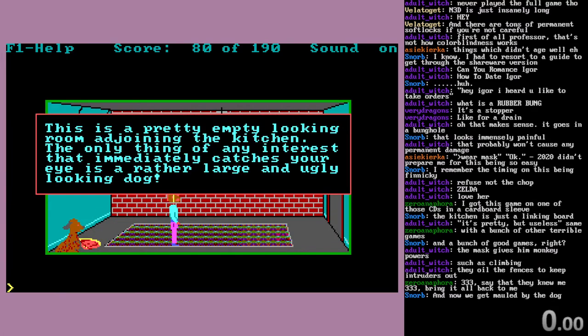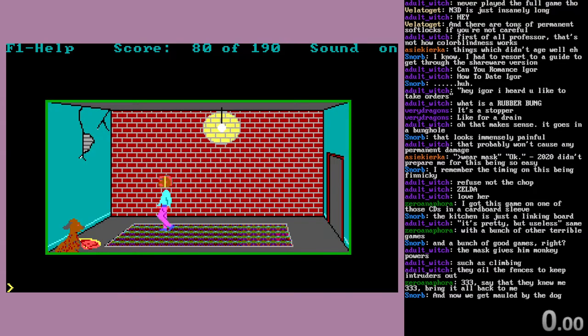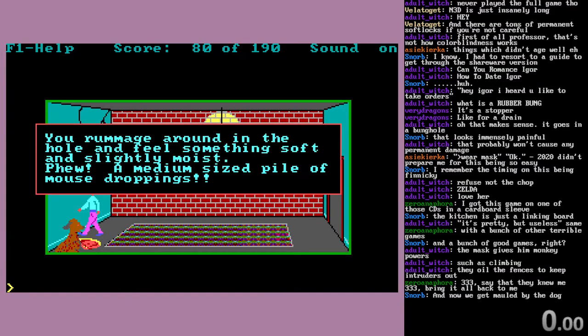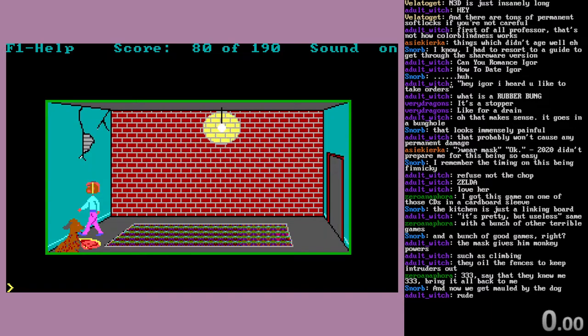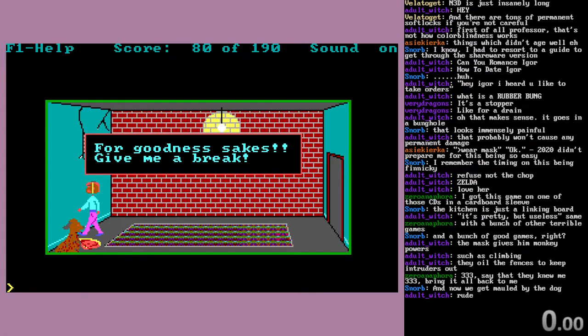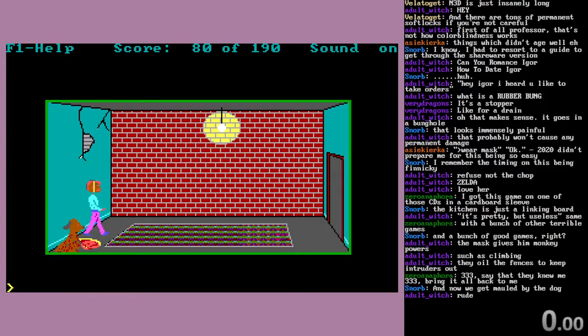Where are we? Pretty empty looking room adjoining the kitchen. The only thing of any interest that immediately catches your eye is a rather large and ugly looking dog. Such a jerk. Well, you can't really see it with where the dog parked himself, but there is a mouse hole here. You rummage around the hole and feel something soft and slightly moist. Ew, a medium-sized pile of mouse droppings. Wonderful. Get droppings. For goodness sakes, give me a break.